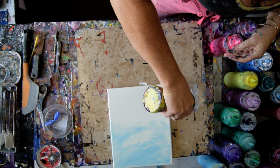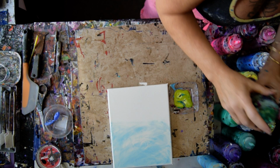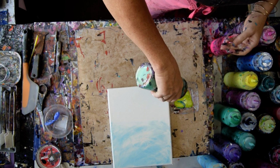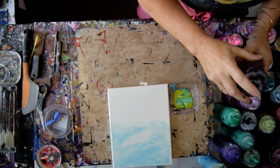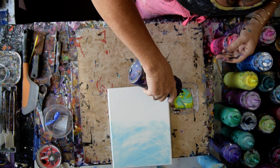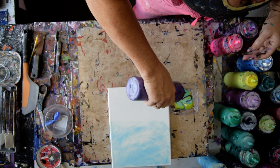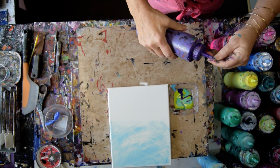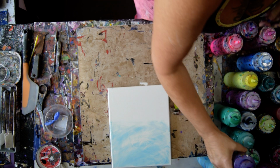Nothing seems to be flowing very quickly. I do want to use a dominant amount of the green gold from Folk Art, because that's what makes me happy. And I can always add a color afterwards, and I can definitely make adjustments with a skewer. That's not open either, and that was open earlier. It's funny how that works.